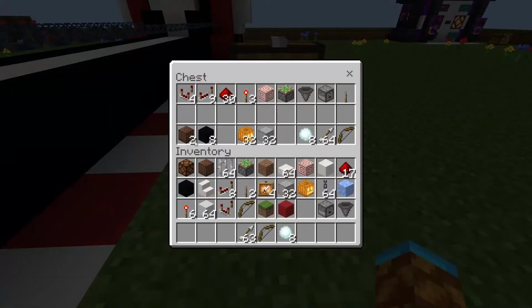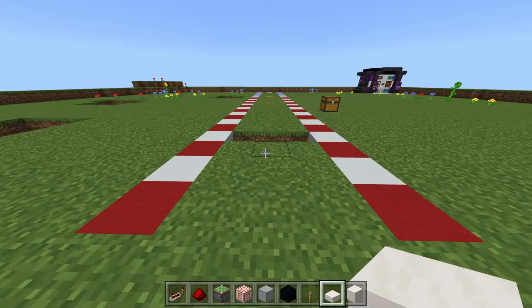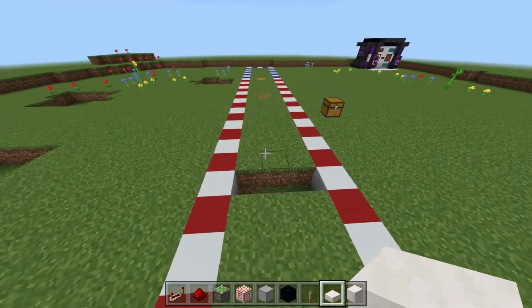Here's a list of all of the stuff that you are going to need. This top row of stuff is absolutely necessary, and then this note block and this black concrete are optional. The jack-o'-lantern and smooth stone can be any solid block of your choice. You'll need something to shoot at the target, and you will need a non-stackable item for your randomizer.